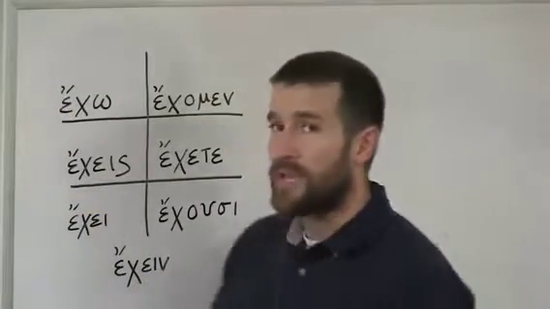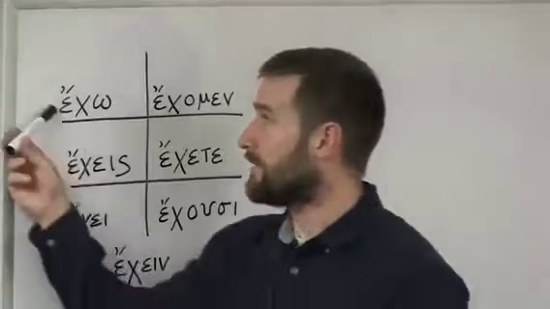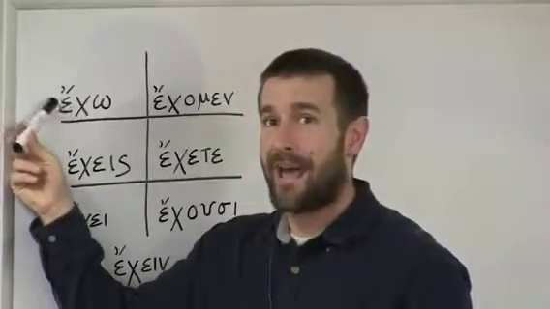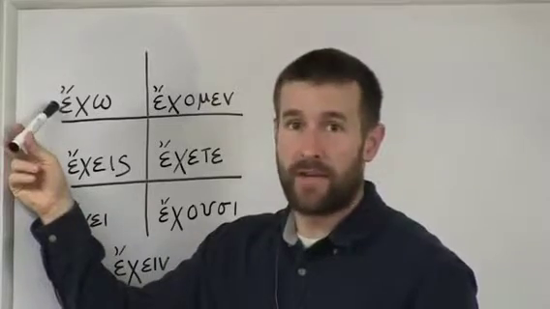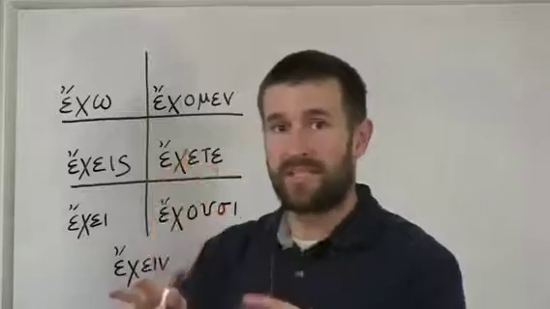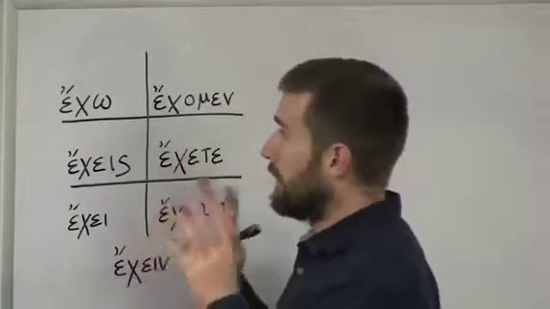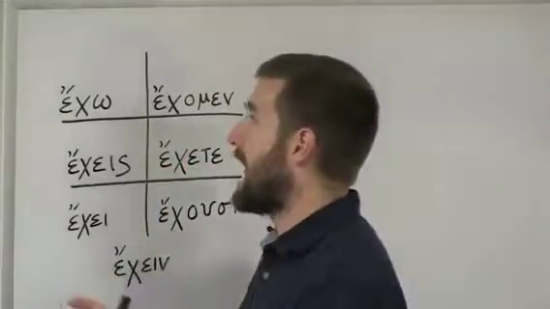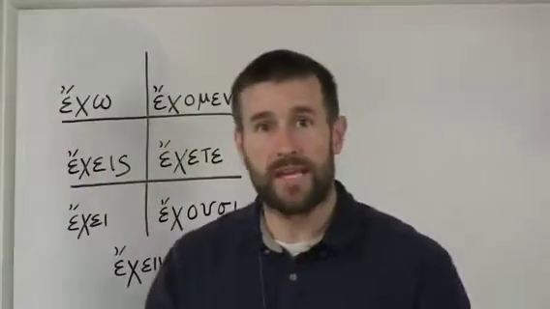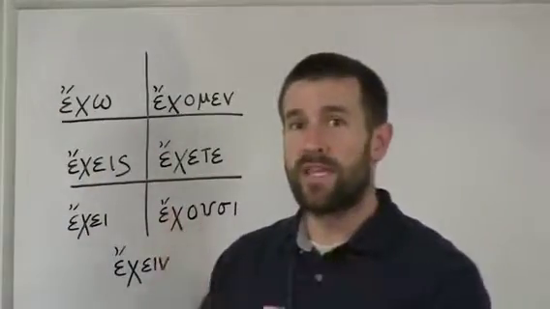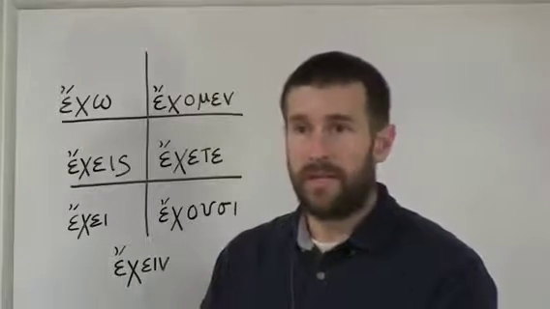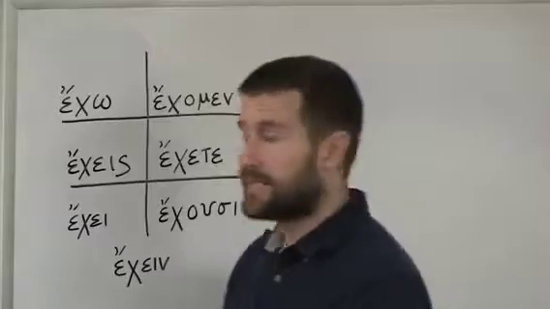Now, when you look up Greek verbs in the dictionary, this is the form that they're going to be in, this first person singular, I have, or I do, or I make, or whatever verb you're looking up. This is the form you're going to find in the dictionary, just that present tense, first person singular form, okay? When we conjugate a verb, what we're doing is we are making it agree with the subject of the sentence in number, in person, etc.